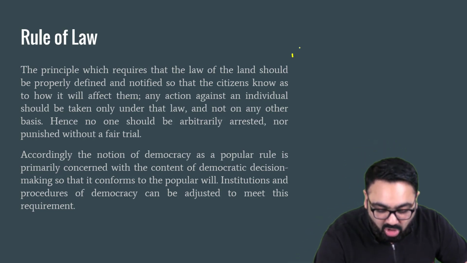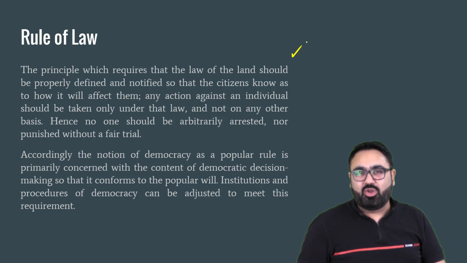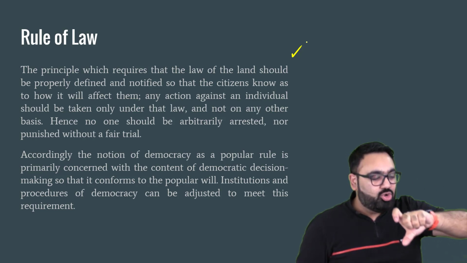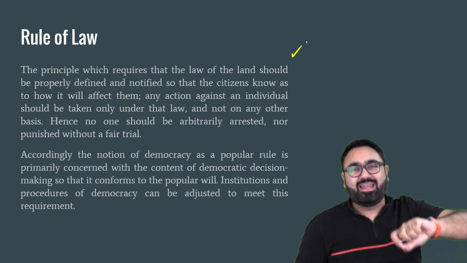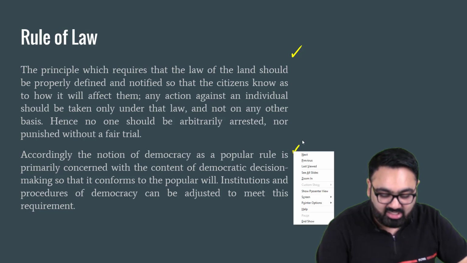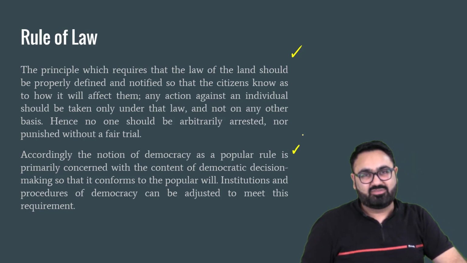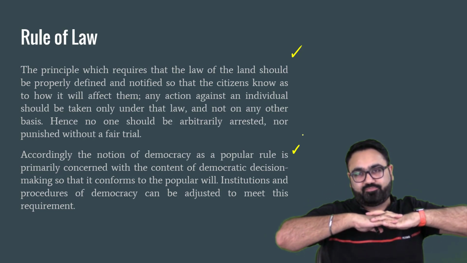Yes, there has to be rule of law. Yes, the country has to be run by popular will. The country has to be ruled over by a group that is in the majority. But at the same time, you cannot use this as an excuse to neglect and ignore the freedom that has been given to the other groups, that is, the minority group as well. Deliberative democracy tries to bring these two together.